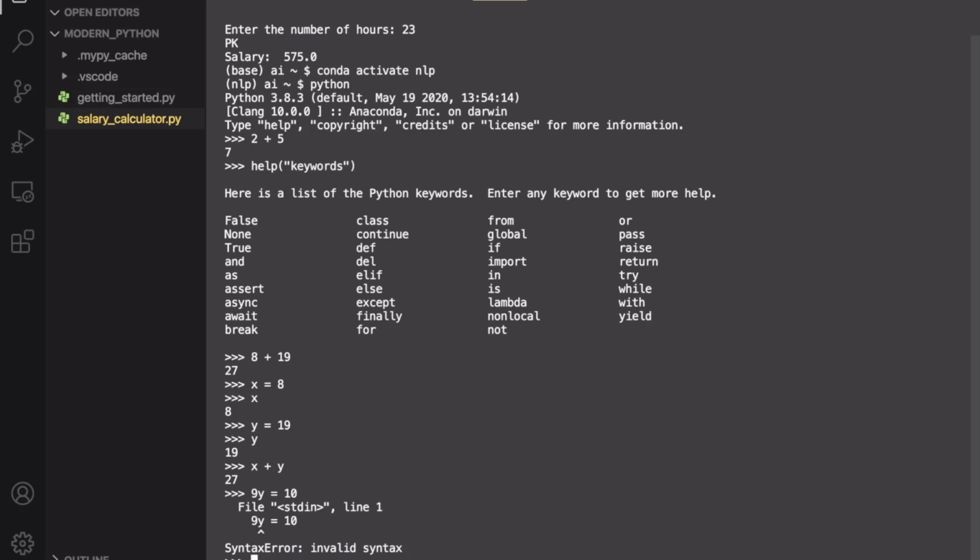This is the way programming languages are. If you don't follow the rules, it's going to say, no, I don't recognize this. There's a syntax error or some other error. Usually we make a lot of errors. Everyone does, so don't get discouraged when you are creating a program and you see some errors. The only thing you have to do is debug these errors. It's called debugging because these errors are considered bugs.